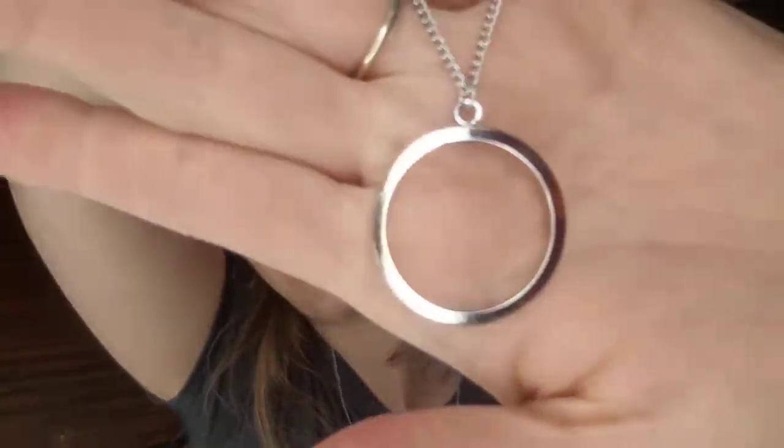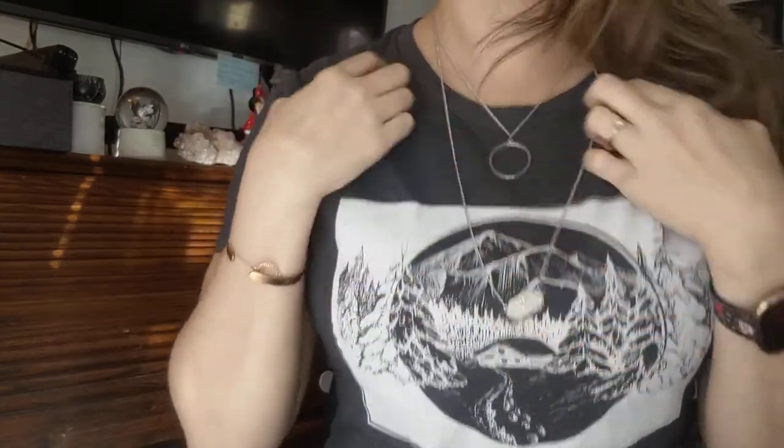Oh, that's cute. So here's another necklace — it's a little twisted, but these chains don't get twisted as badly. It's just a basic circle, but I like that it's simple. I just bought another necklace like this but the circle is a little bigger. They have the extension so you can wear it short. I can't tell you how many times I go to put a necklace on and wish it just had a little more length. I like that they all have like five little circles to extend. I really like this one.